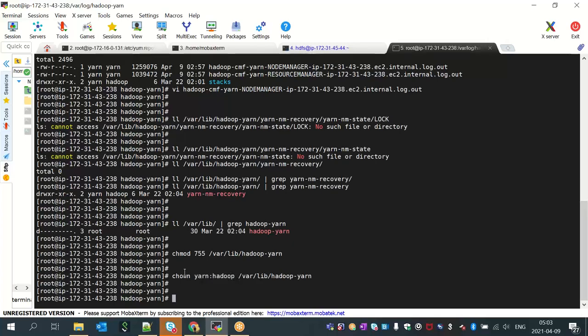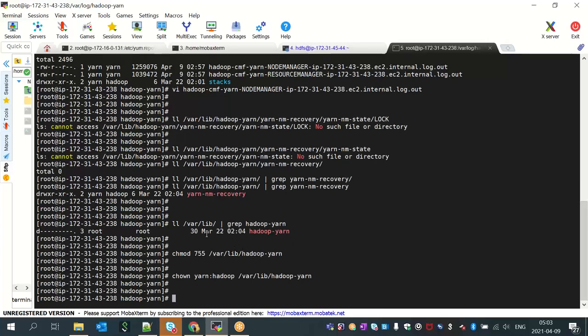So I change the ownership. Chown means change ownership to the yarn user, colon, hadoop group, and chmod 755 means give read, write, and execute. 7 means all permissions: read, write, and execute. 5 means only read and execute, no write permission. So no write permissions to the group and others, but all permissions to my user.